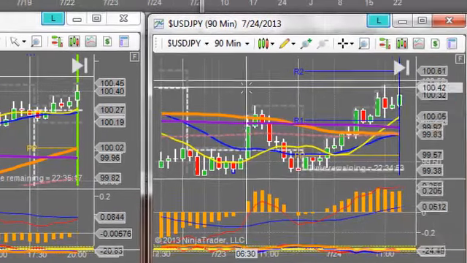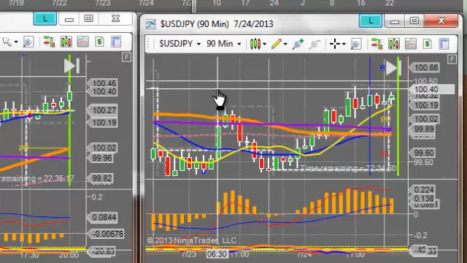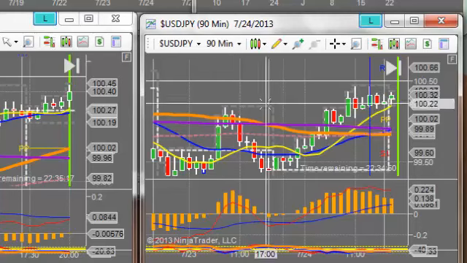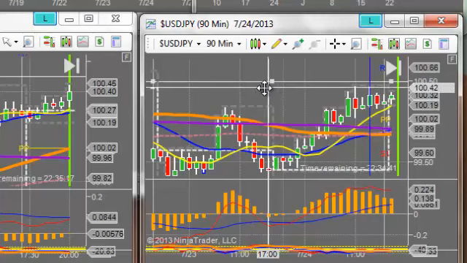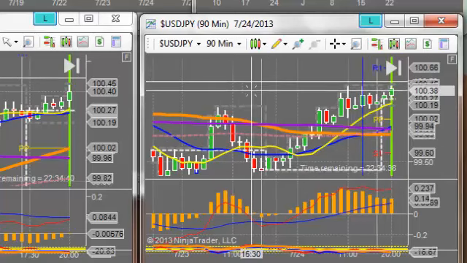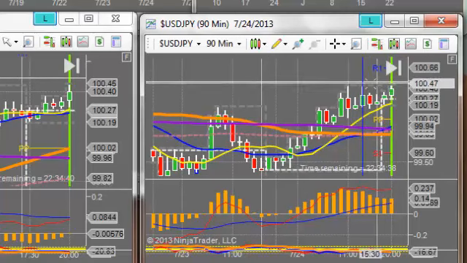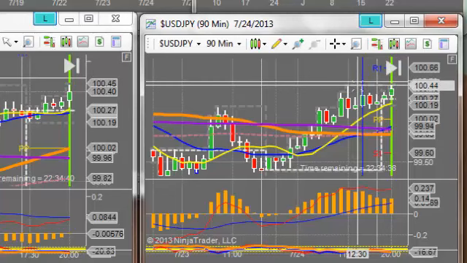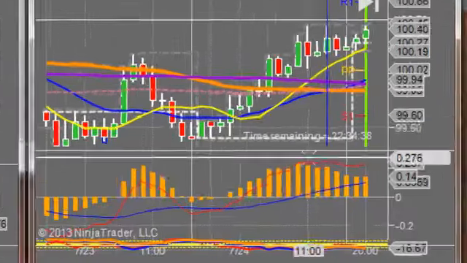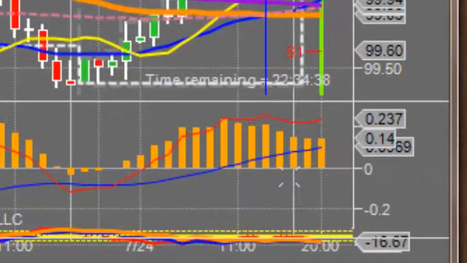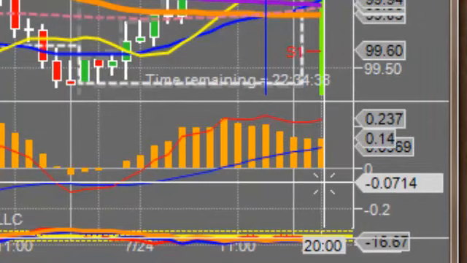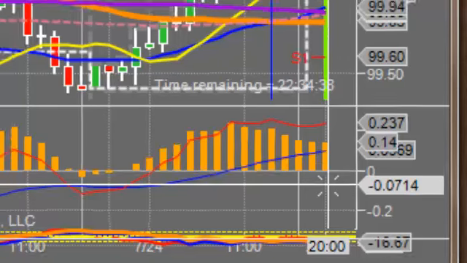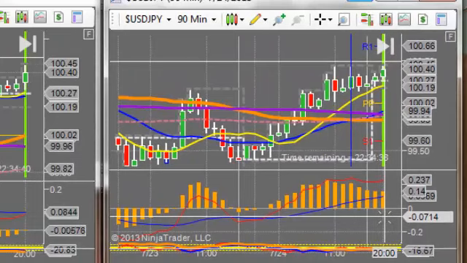Let's go back and look, if I scroll back over to my 90-minute chart, let's look at where the momentum is as that chart reaches the green line area. So let's go ahead and just advance it there. You can see now the momentum here as it pushes up to these highs. Again, it's sort of a retest of the highs, almost a triple top, if you will. Momentum has greatly declined. There's still some momentum there, so we haven't fully digested that reversal, but definitely the market's telling you that this last little push up is happening without too much passion or power.